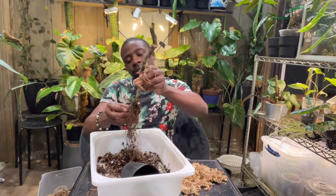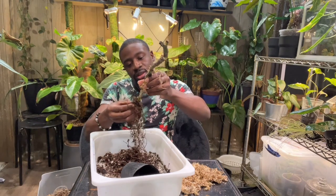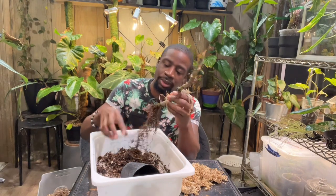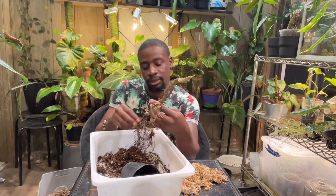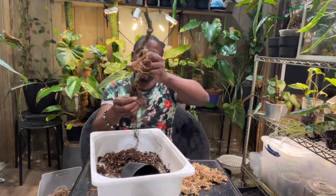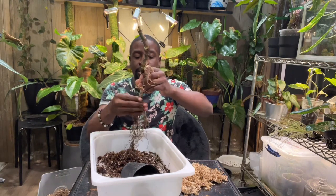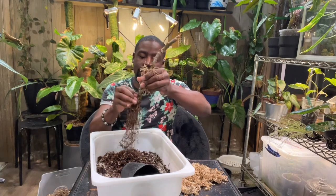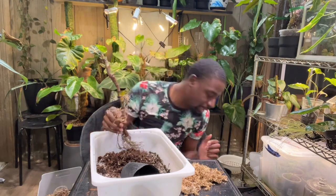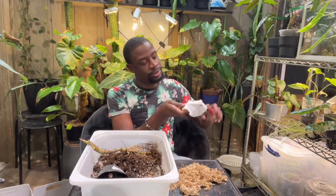Okay. Looking, roots are okay. This is kind of mushy down here. This little trunk is kind of mushy, so I might have to cut that off. Roots look okay, but this little trunk down here does not. So I'm gonna go ahead and cut off the chunk and keep whatever I can salvage. Where are my scissors? I got my scissors.